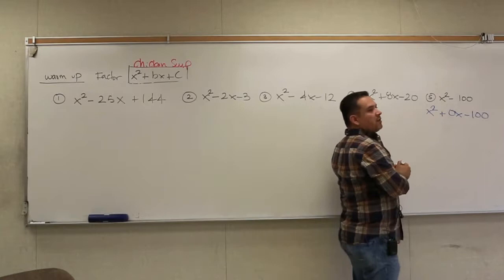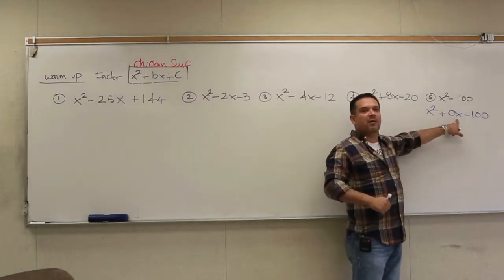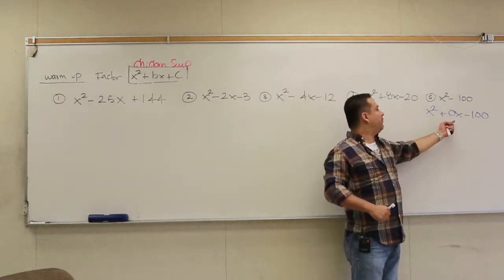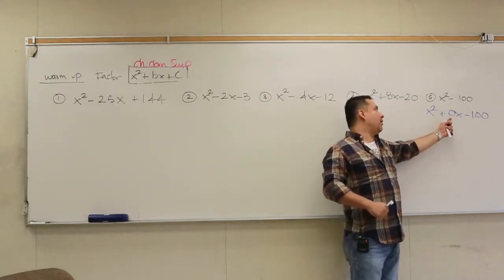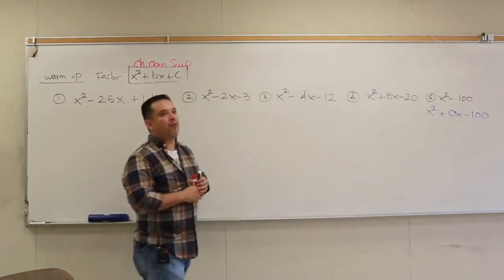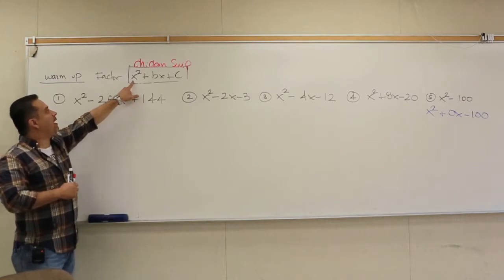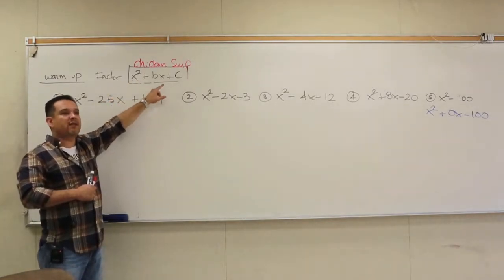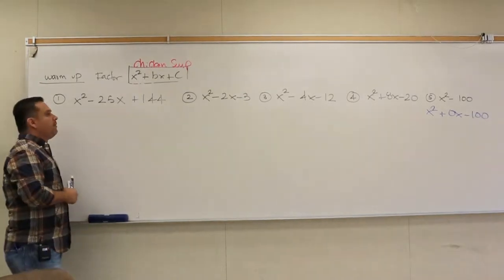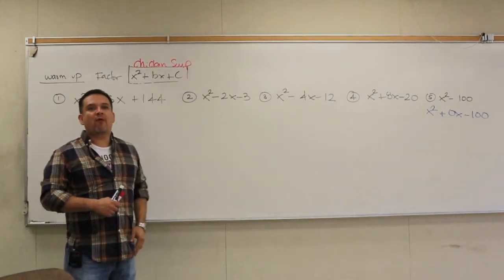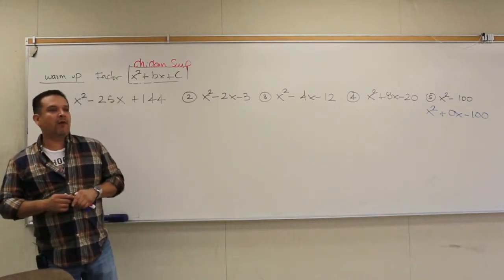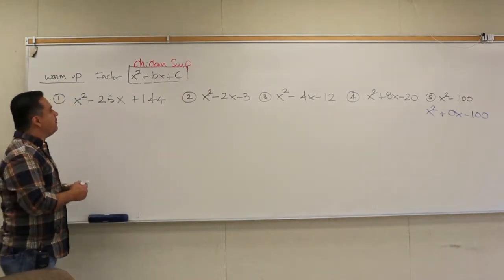You say, what do you mean a ghost? What's 0 times x? 0. What's 0 plus or minus anything? Well, it has no effect. So it's not there, or it is there, I don't know. It's a ghost. The point is, they're of the form x squared plus bx plus c. This is going to be your chicken soup, okay? You okay with that? So the trick, first of all, is to notice what form you have, because then that tells you what recipe to follow.